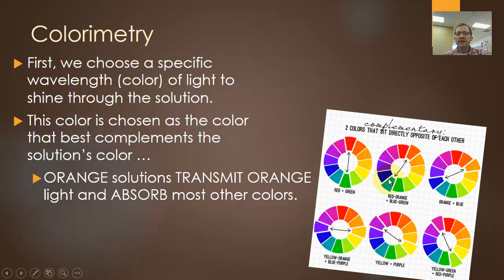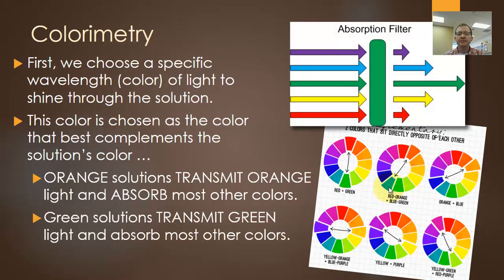To study an orange solution, we would use whatever color is opposite it. And you can see here on the second image in this picture that right across from orange is kind of a blue color, maybe a bluish green. And so the opposite color is the one we want to choose. Choose a wavelength of light that would be in that blue-green range, and an orange solution will absorb it very effectively. A green solution, for example, transmits green color through quite well, but other colors are absorbed in various degrees, and we would choose then a color that's across the color wheel, complementary to green.